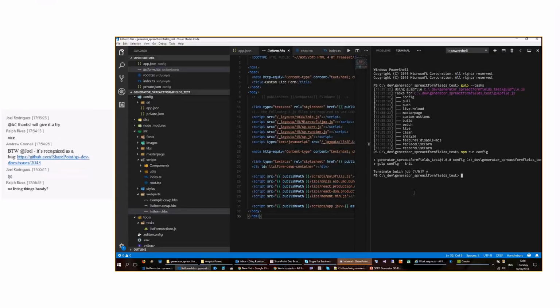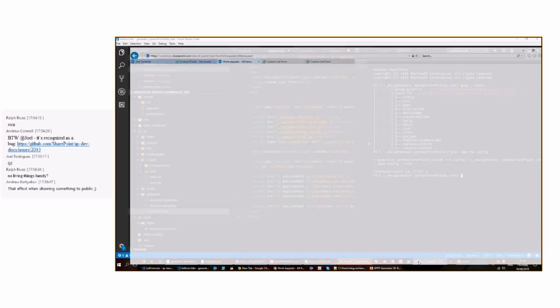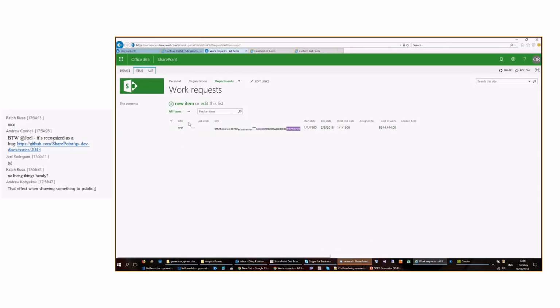But okay, anyways, I have that hopefully configured, so I don't need to do that. But you can run this, and it will ask you a series of questions, so after answering them, you will be able to successfully connect to whatever you want and upload your assets. And unfortunately, I still need to run one more task, which is to replace list form, to show how it works. Currently on this list I have it disabled, and if I click on the new item form, it should just load the out-of-the-box list form, which we love.